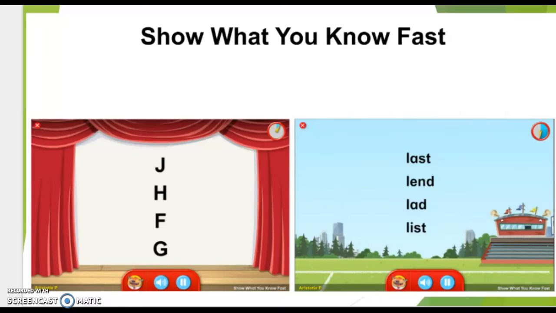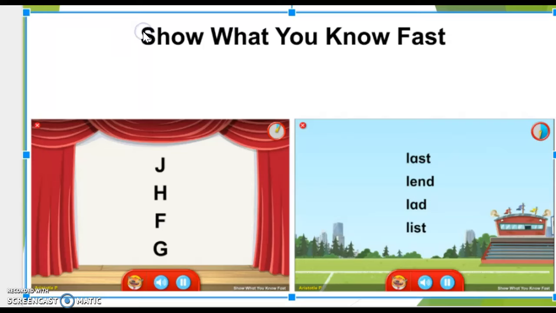We want to do our best on all of our iRead work, but we want to try our hardest on these 2 activities. This is because good work here helps you move on to the next topic. So the first one is show what you know. You practice different skills like finding letters or words. And the second one is after you show what you know, you get to move on to show what you know fast, where you do the same thing, but you're timed. So it's very important that you pay close attention, look, listen, and do your best work.